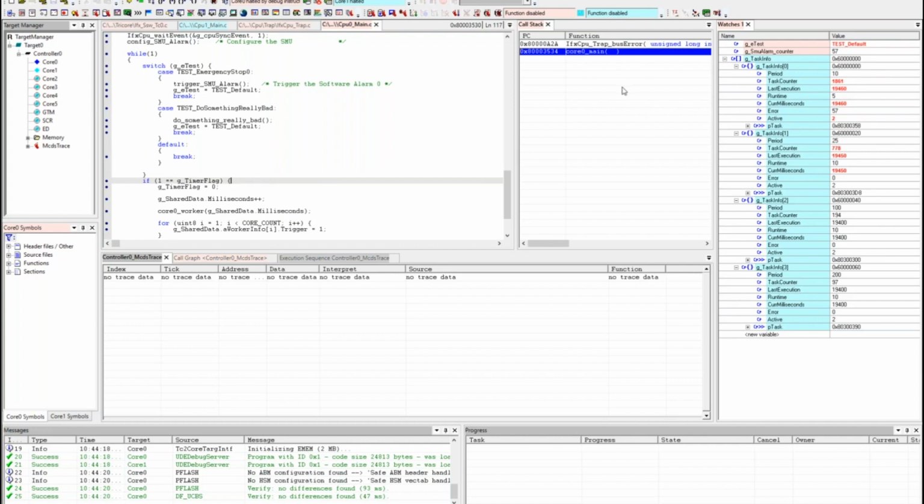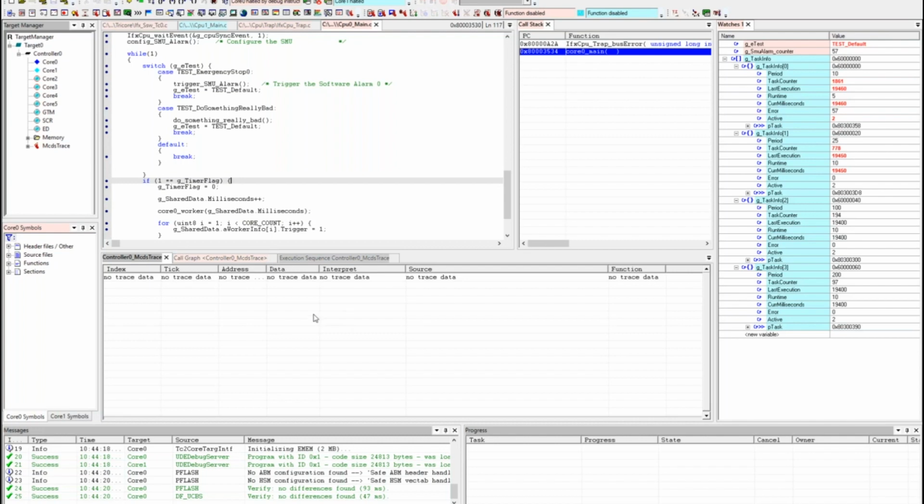So in that specific case, it makes no sense to do such a stop mode debugging and look at the code here. And to find the reason for the trap, we are using trace.